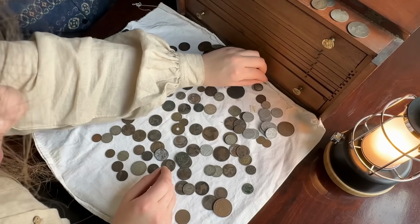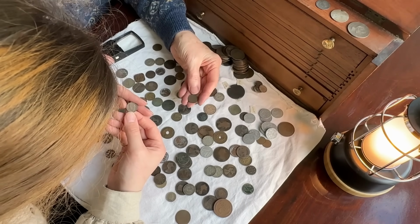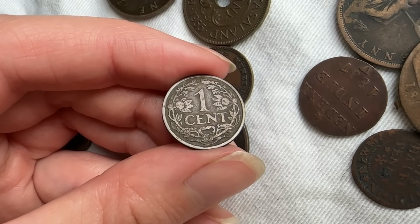Oh, there's my other threepences and sixpence there. 1948. Here's a 1 cent. It's not an American cent. Oh, Netherlands. I think it might be from the Netherlands.